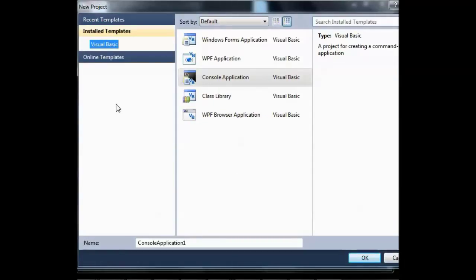So what kind of project is this? This is a console application. Check console application. Okay, if you're using one of the later versions, you have to make sure you got Visual Basic in your installed templates. Don't be choosing C++ or something like that. And click OK. Go ahead and leave it at console application 1.